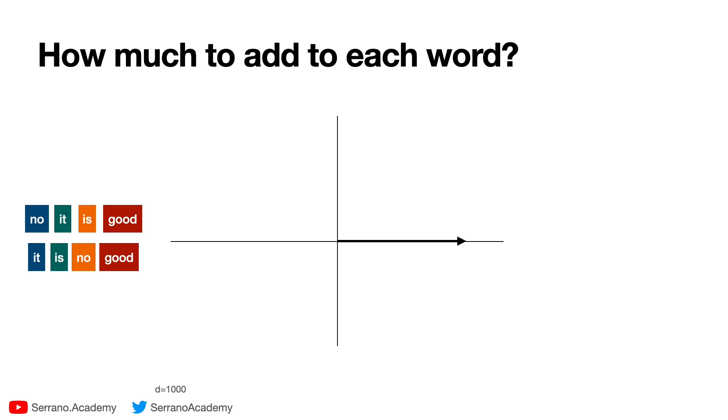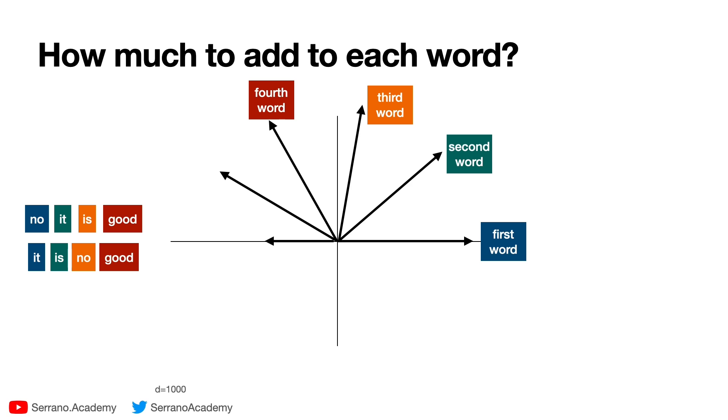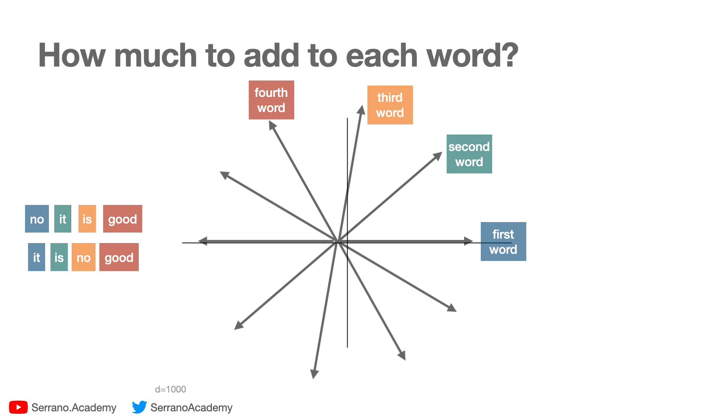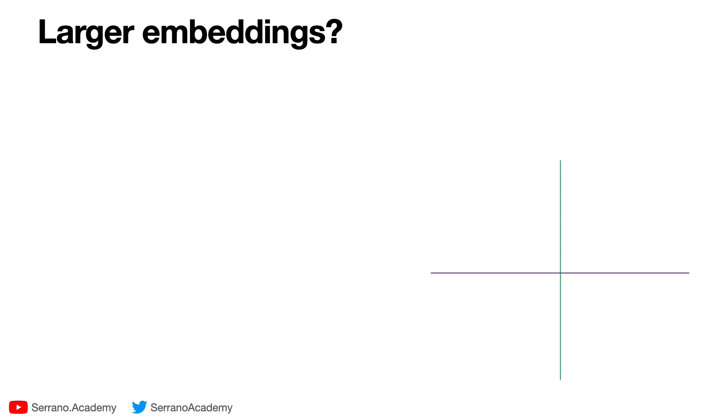Let's say that I'm going to move the first word to the right and I'm going to pick an angle, and I'm going to move the second word in that angle. I'm going to rotate the same amount and move the third word in that direction, and then the same thing for the fourth, fifth, sixth, seventh, etc. The problem is, no matter how small I make this angle, eventually I will go back and start moving, let's say the 100th word in a very similar way as the first word, and I don't want that. But before we fix that, let's take a look at this in a slightly different way using sines and cosines.